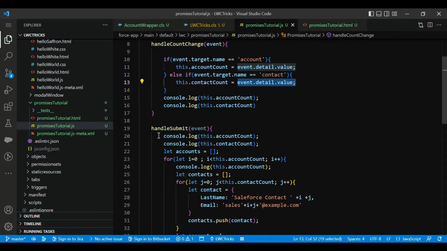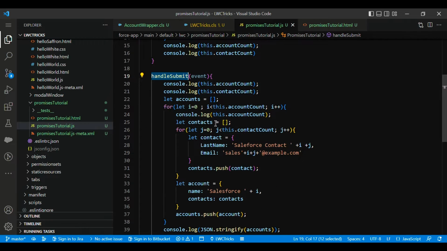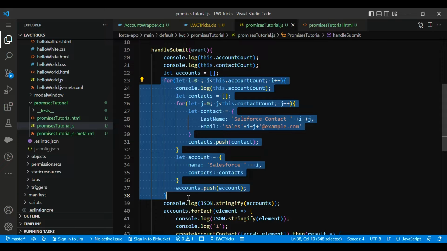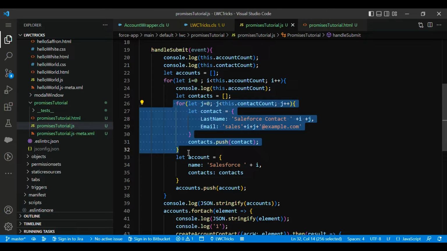Now on click of the button create account contacts, I have declared handle submit. In my handle submit method, I am creating an array of account and contact. I have used a for loop based on account count, and in that I am looping through the contacts. Let's say I want to create 2 accounts, and under each account I want to create 3 contacts.